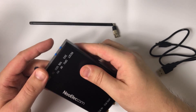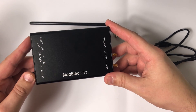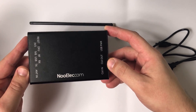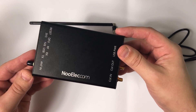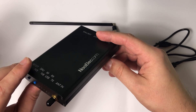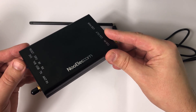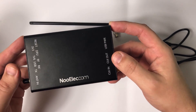This particular SDR receiver is on the high end of SDR receivers. It does a 1 MHz to 6 GHz operating frequency and half duplex transmitting as well, meaning you can transmit with this SDR as well as receiving. It has up to 20 million samples per second with 8-bit quadrature samples. It's compatible with applications like GNU Radio, SDR Sharp, and SDR Console version 3, and it's fully configurable and open source.